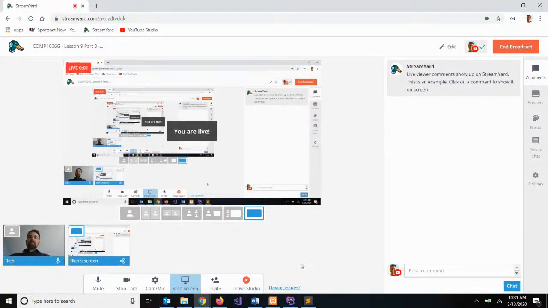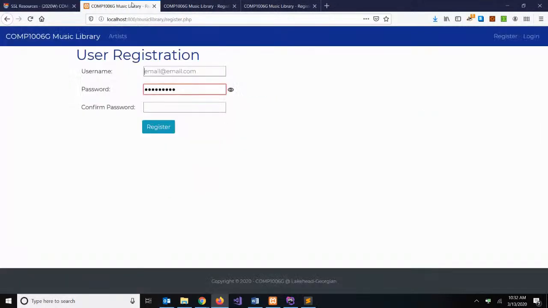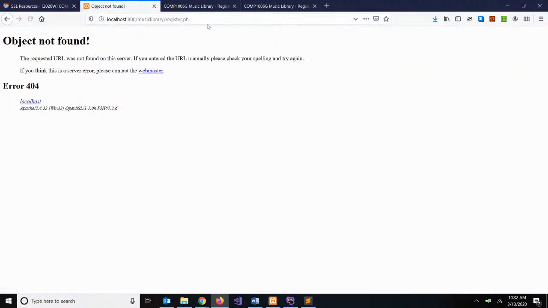So we're back with part 3, and what we're going to look at is some error handling techniques. We're going to look at some common types of errors in PHP applications, and we have no error handling by default. So for example, one of the most common errors, probably the most common error, is a broken link, a page not found. So, I mistype the URL, and this is kind of on my local server.